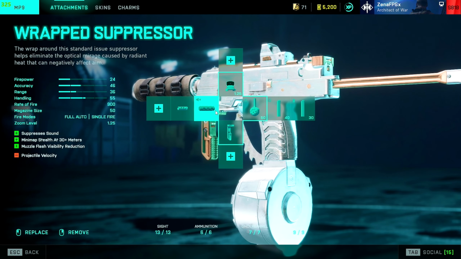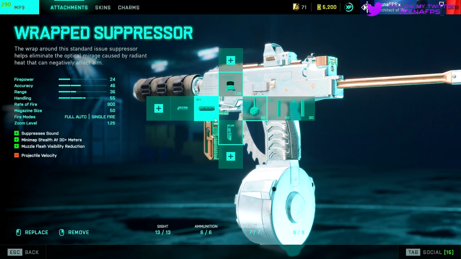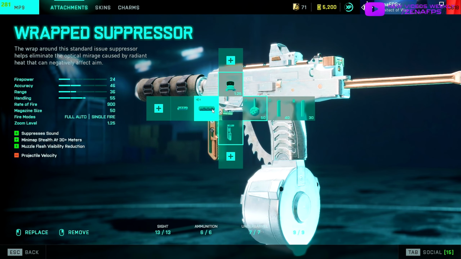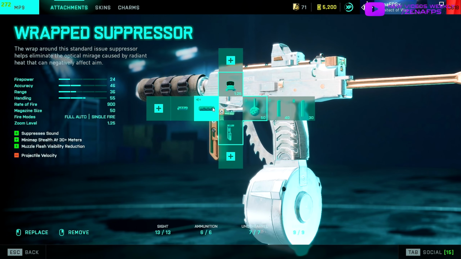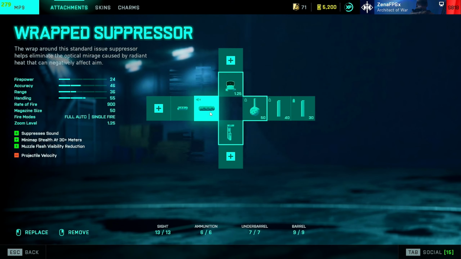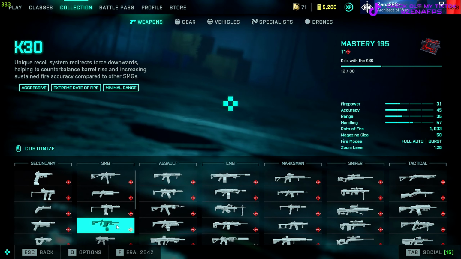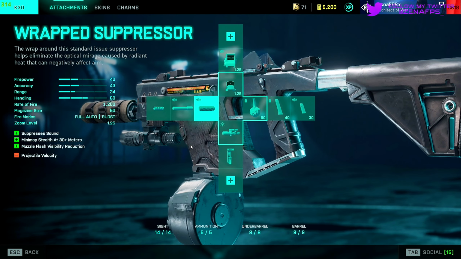LWG, wrapped or RCOM, factory barrel is another great option. You can't really go wrong with the factory barrel on any gun, in my opinion. And I kind of feel the same way about the wrap suppressor. You'll see a lot of my weapons moving forward as I'm kind of running a similar build for almost all my weapons. K30, absolutely love the K30.